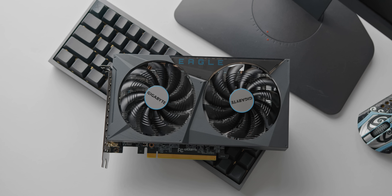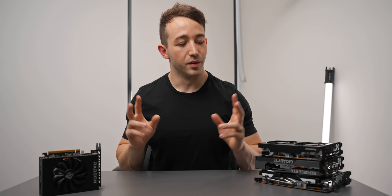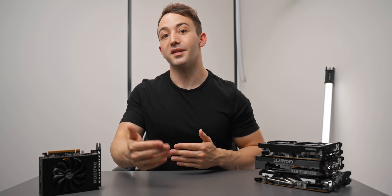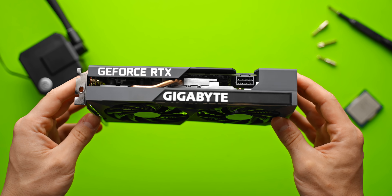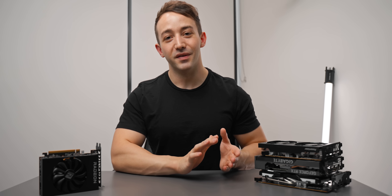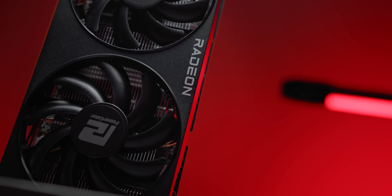It's pretty safe to say that in terms of what we have on the table here, it's probably all you're really going to have to work with for early to mid 2022 in terms of cheap or budget GPUs. I really don't think anything else is coming down in the near future. New GTX cards from NVIDIA or a 6400 series from AMD — just based off of the price to performance we're working with here, I don't even think those GPUs are in the pipeline. Let's dive right in and take a look at what these newly released options actually are.